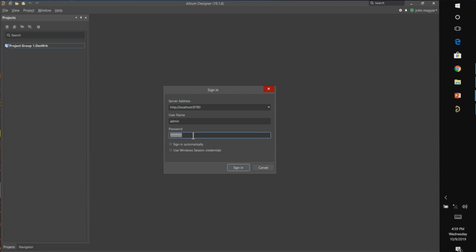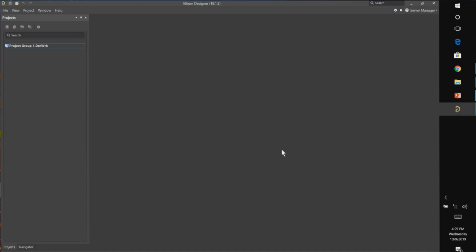Let's see, should be able to get there. And I'm going to bring up a particular project that is very intricate and complex, but represents ideally the reason why you might want to try this method.